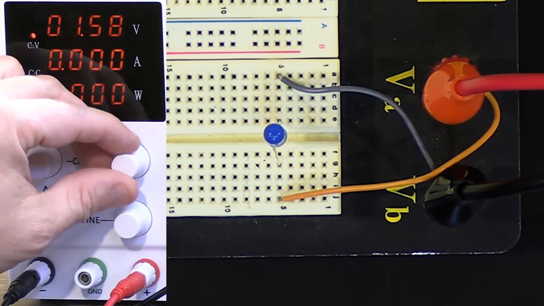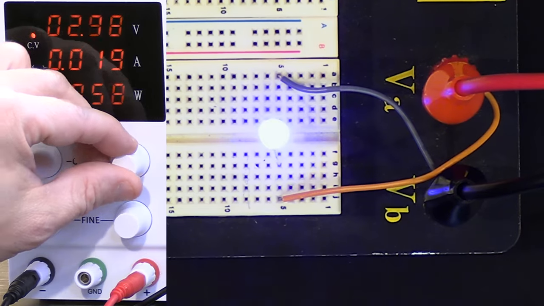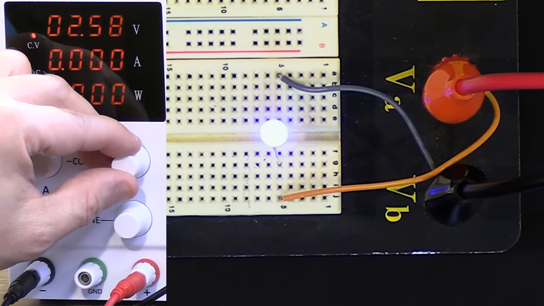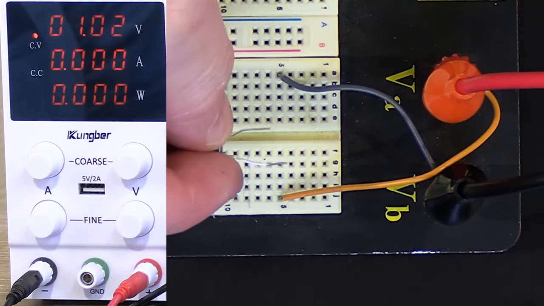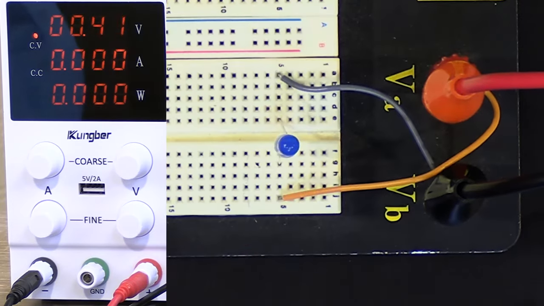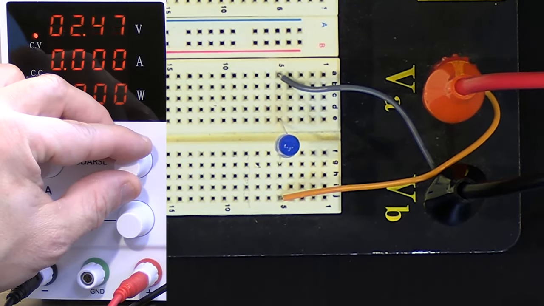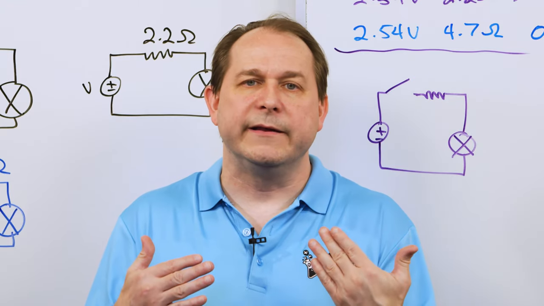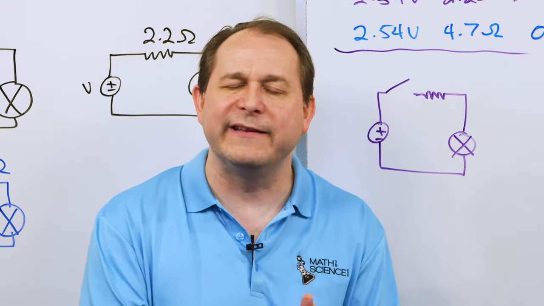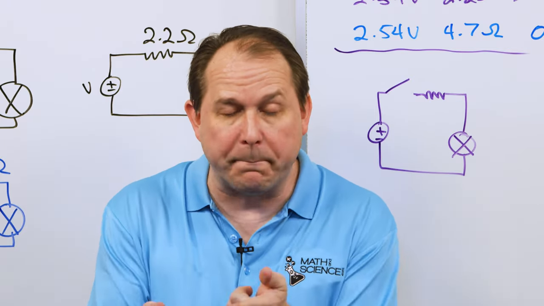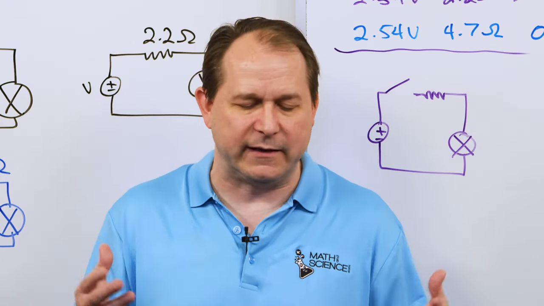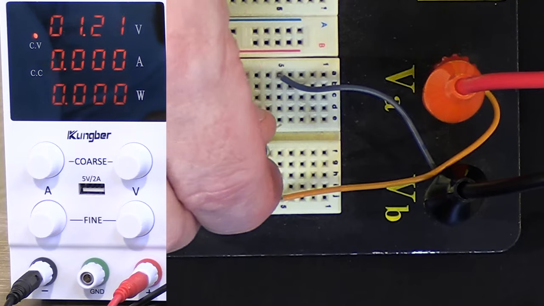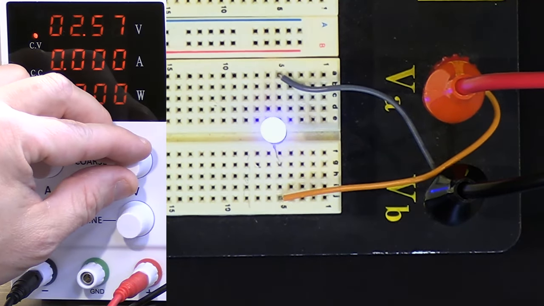It really does nothing at all until we get up around two, two and a half volts, then it starts to come on. If I take this thing out and rotate it around and put it back in place — I'm going to turn the voltage back up to the same place, about 2.6 volts — you can see that there's nothing going on because diodes only conduct when the polarity is in the correct direction. It's like a one-way valve for electricity. If I increase the voltage too much, I will burn up this diode. Let me flip it around one more time and verify I didn't burn it out — it still works.